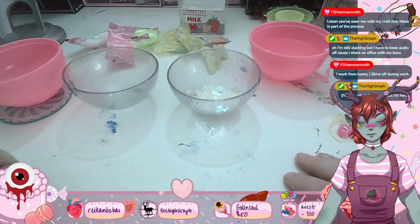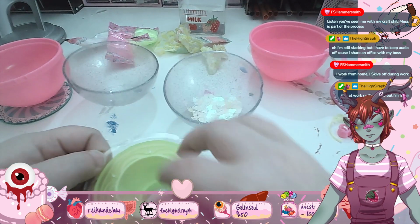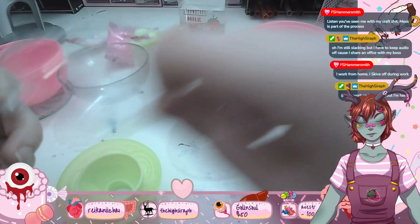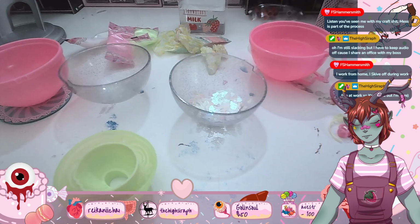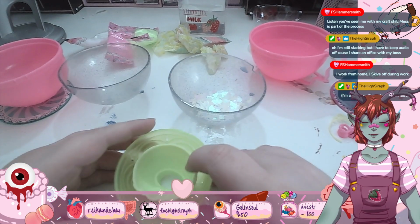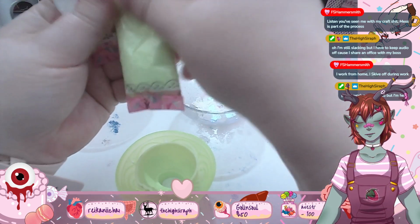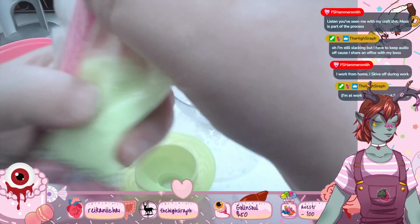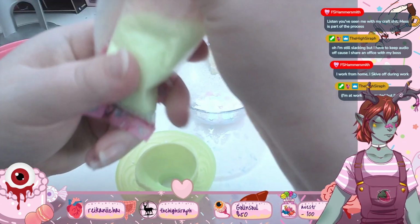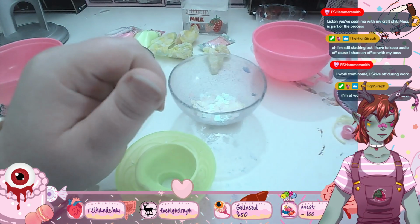Technically, we could start the next process. So I'm gonna just slap that out, pull that out of its mold. We're not putting it in the bowl yet. I have learned not to do that. And then for this one, we were provided yellow, pink, and white. But I kind of want to use what's left first. So we're gonna make that one into like a monstrosity.